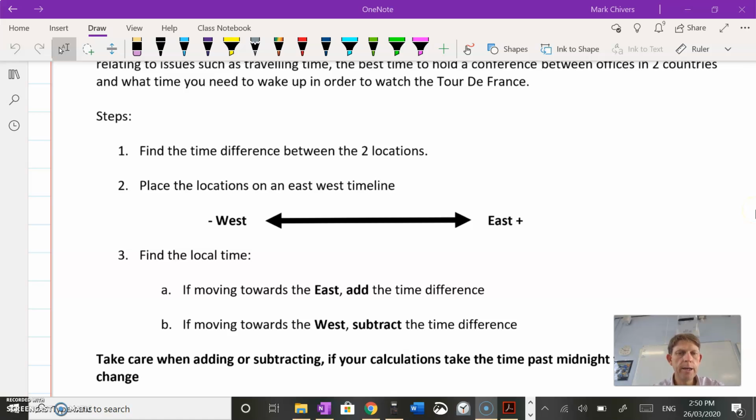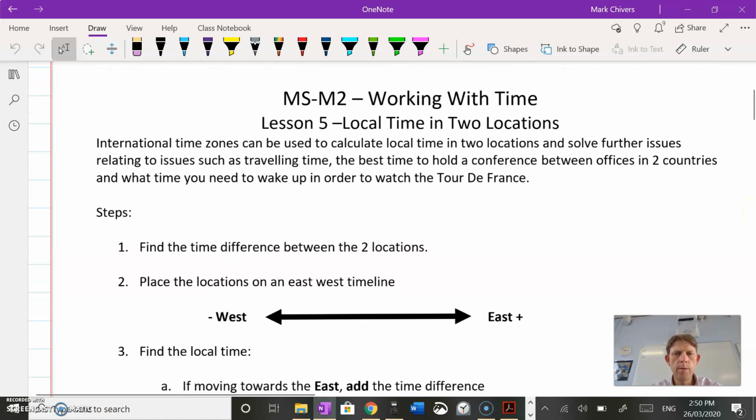Okay, for this lesson we're looking at working in time with two different locations. There was a question very similar to the kind of questions we expect here in the previous lesson, and there's not a great deal that is changing between what we learnt last lesson and this one. I think the questions will just require you to do a bit more conversions.